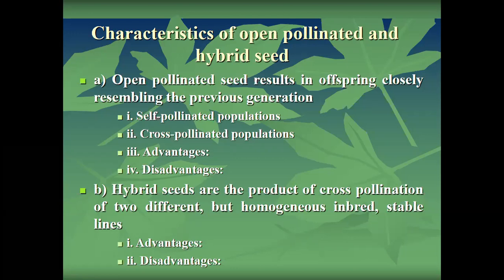All right, so self-pollinated populations, it usually occurs with cross-pollinated populations. And there are a number of advantages and disadvantages to this as well. If I could talk about some of the pros and the cons. In terms of the pros for open pollinated varieties, you have a more natural method of seed breeding. It maintains the heirloom varieties that have significant cultural or other value.